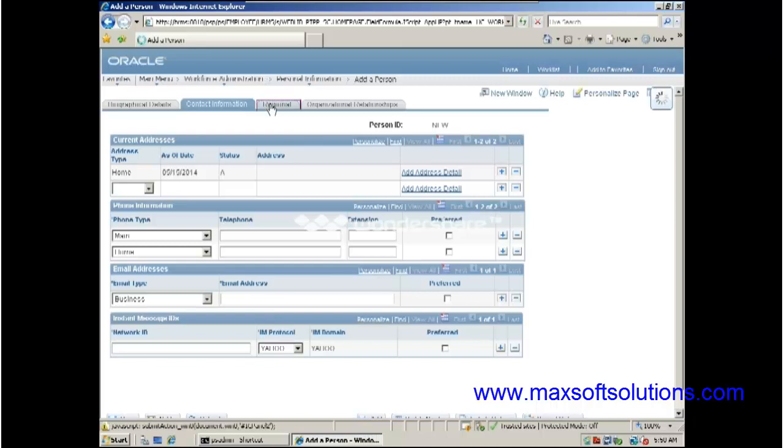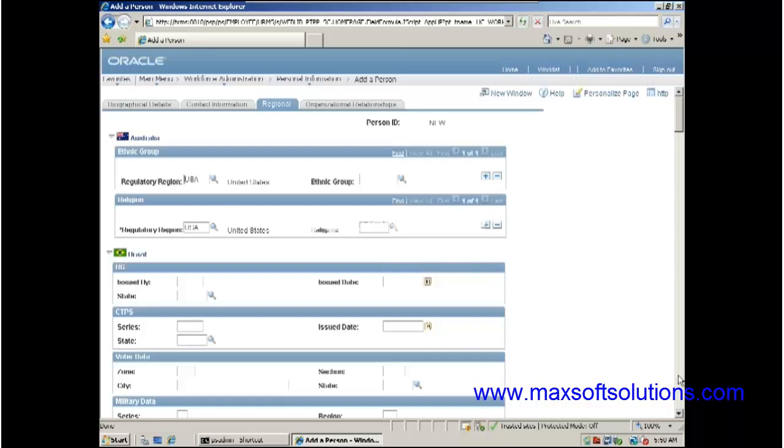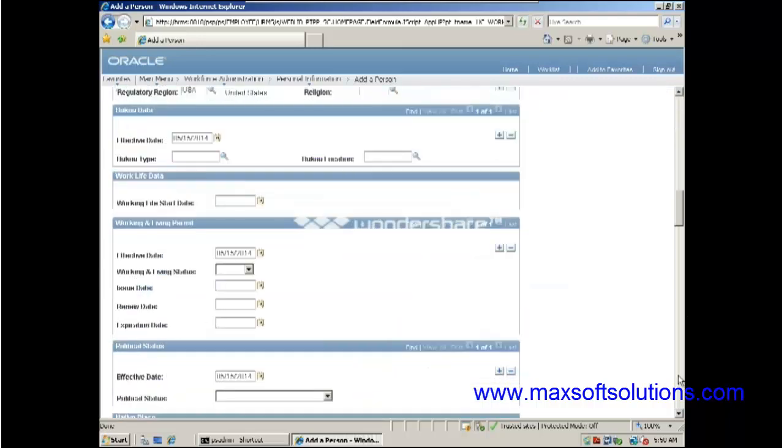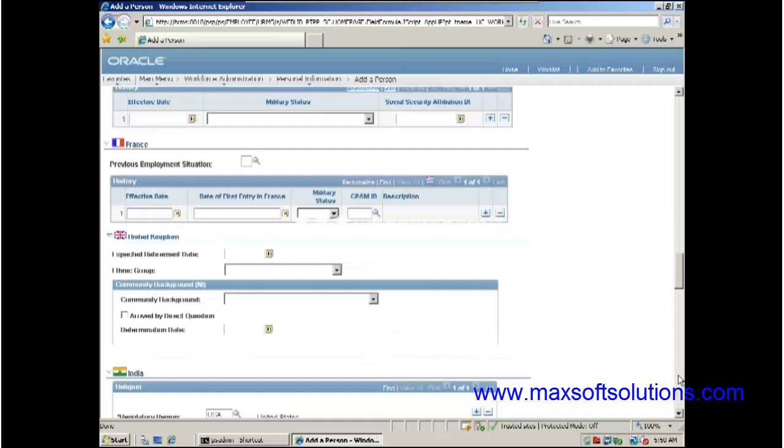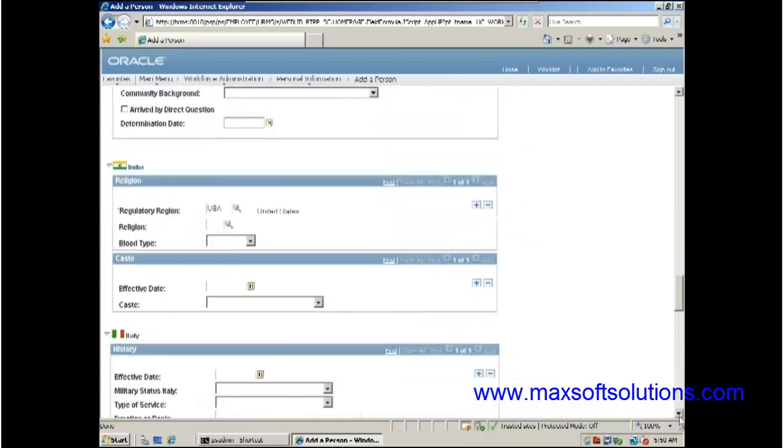And here we capture company specific information and country specific information. Say if you are recruiting this employee for your Indian operations, then in India generally we capture what religion, what is the blood type, what is the caste. So these are specific to India.